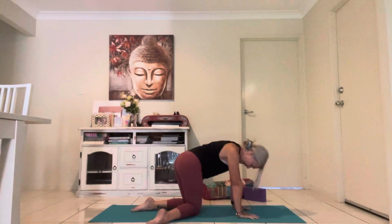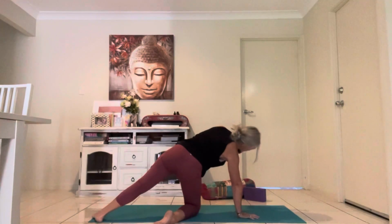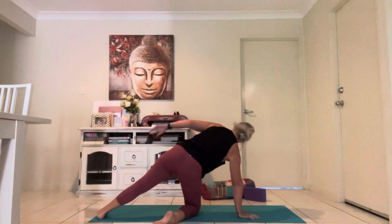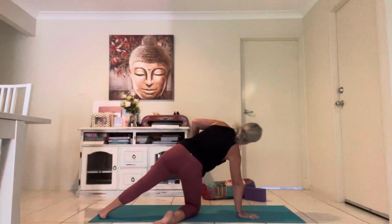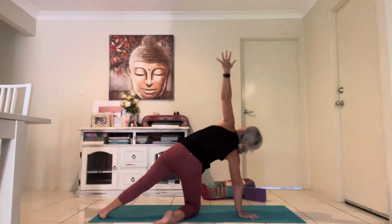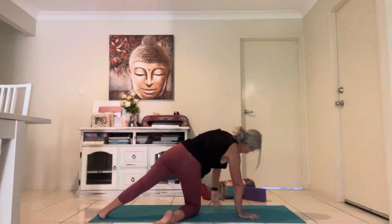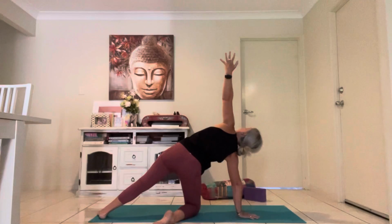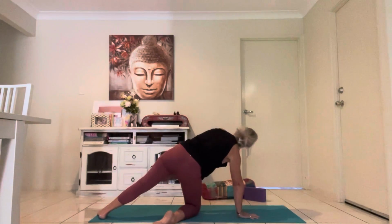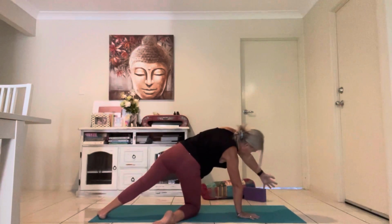Let's take that left foot out to the side. The right foot out to the side, and our left foot is stretched up. So we're into our modified plank. So inhale, take that arm up. Exhale, we'll just do that windmill action. Inhale to extend. Exhale, bring it over and bring it all the way around. So keep going. We'll do one more.